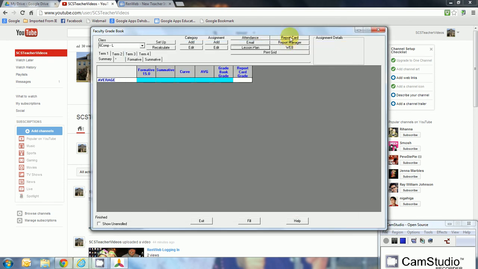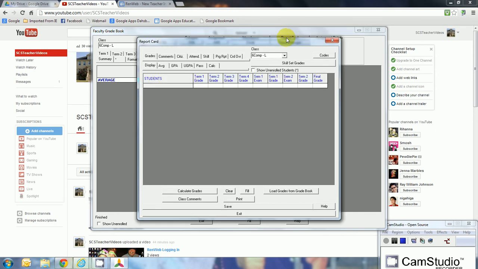Report card allows us to add some of the report card information. For those of you that are teaching junior high, we'll have a little more information when it comes time to printing progress reports. You can see we have a progress report tab here, and this is where you will be entering your conduct grade for progress reports.